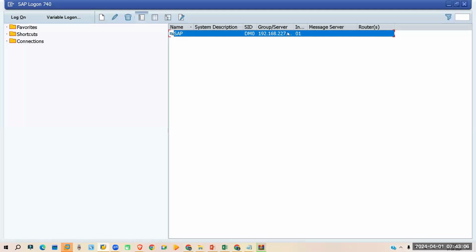So if you are somewhere else and you don't know what to do, you can directly click on /nex and you can exit from the system. That is the simplest way.